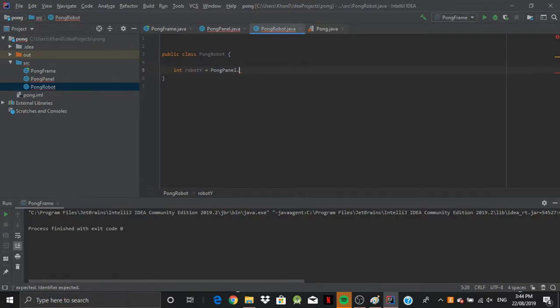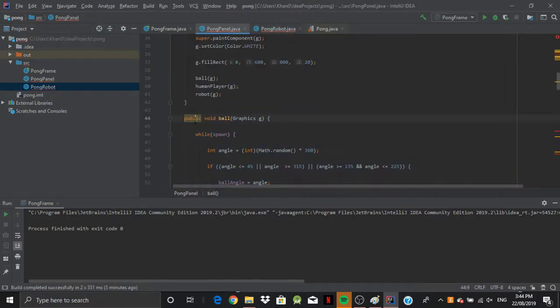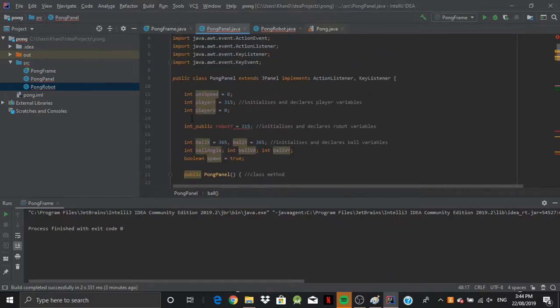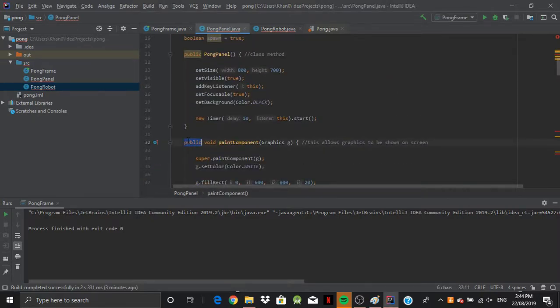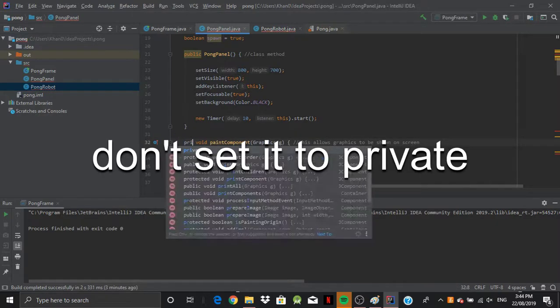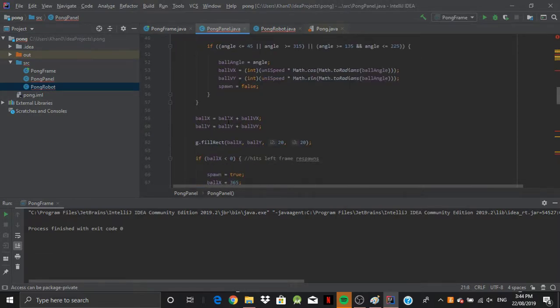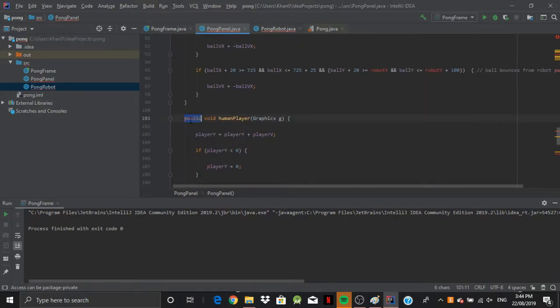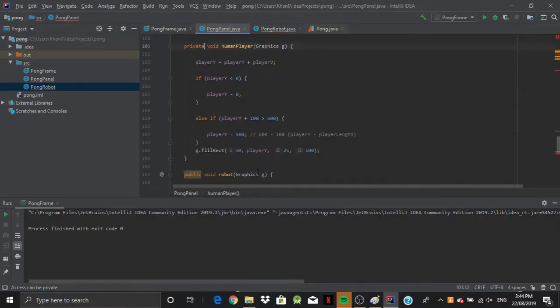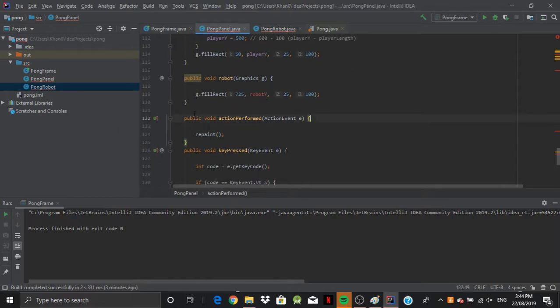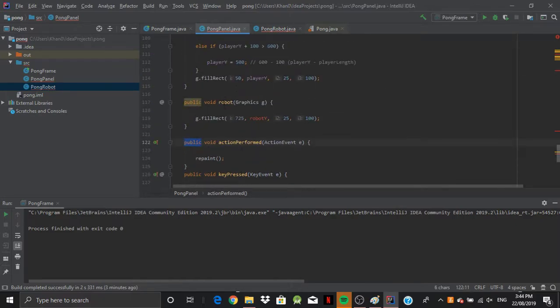You don't want that. It's best to keep these, the ones you don't want to use, private, like so. I never actually set public paint component to private, but I guess it won't hurt. This should be kept as public though. So get that. That should be changed to private. That might need to be private.